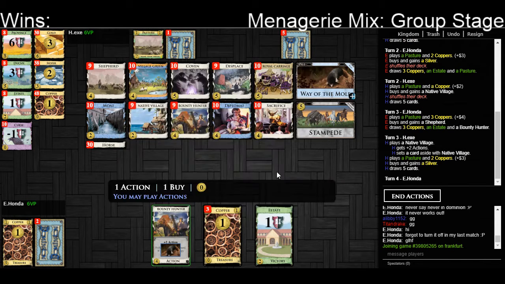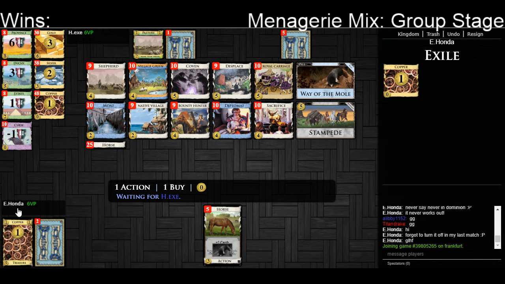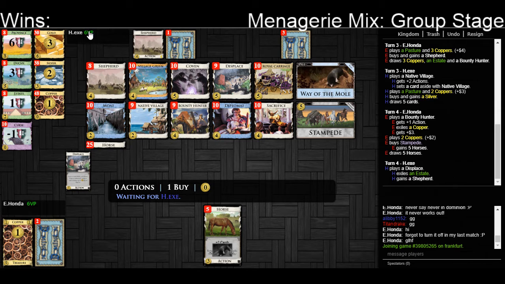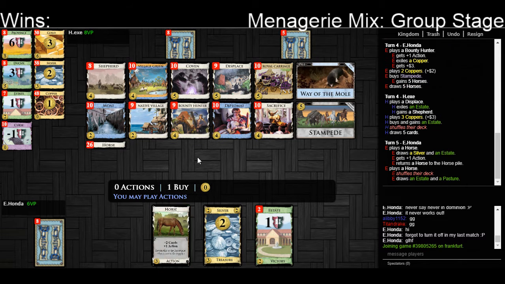And here, this could be Stampede, it could also be a Displace. I think I like the Stampede here. It should guarantee that we draw our deck and then we can get a Displace next turn. Also going for the Shepherd draw. Yeah, I mean the displace should play nicely with Shepherd draw.